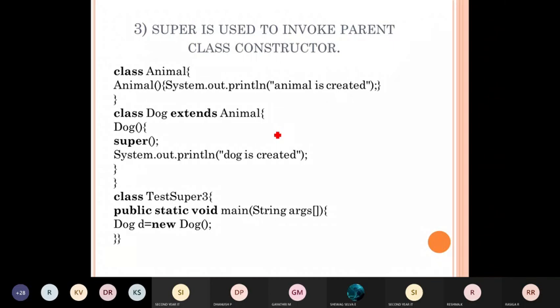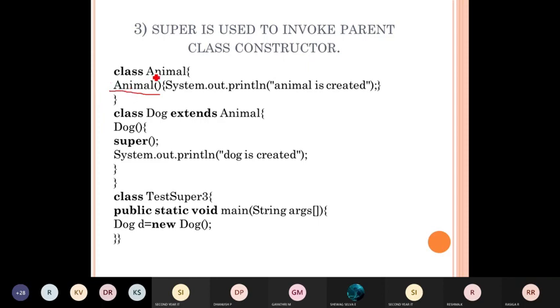Okay, so the third use of super is in the child to invoke the parent constructor. In the parent, I have used a default constructor. What is meant by a constructor? A constructor has the same name as the class name. It should not return any value and should not have any return type.